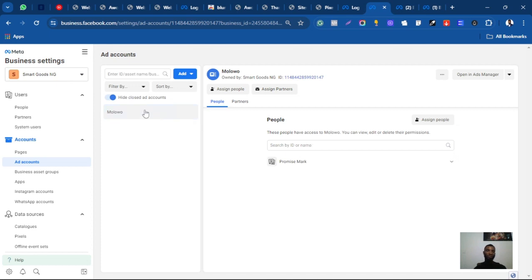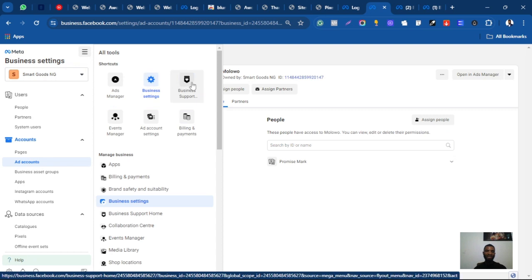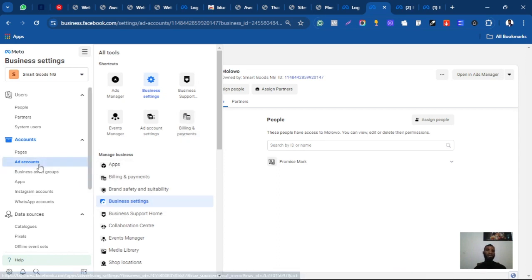Then with that done, over here at the top of this panel, you will see a hamburger menu. If you click on this hamburger menu, you will see Ads Manager, Business Settings, Business Support, Event Manager, Ad Account Settings, Billing and Payment. Now, so far, all of these settings we've been doing are under our business settings.